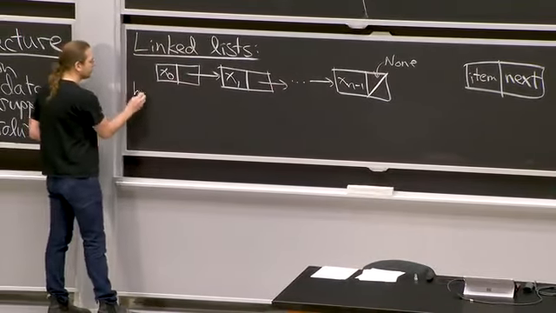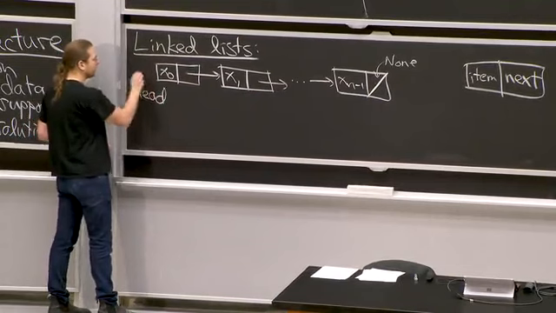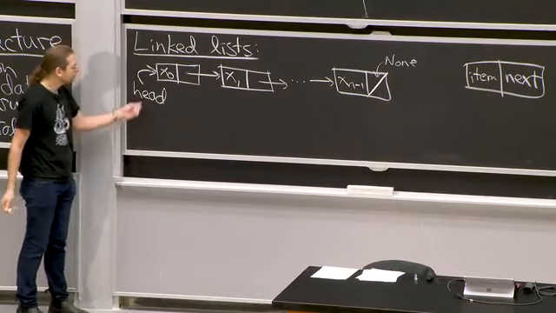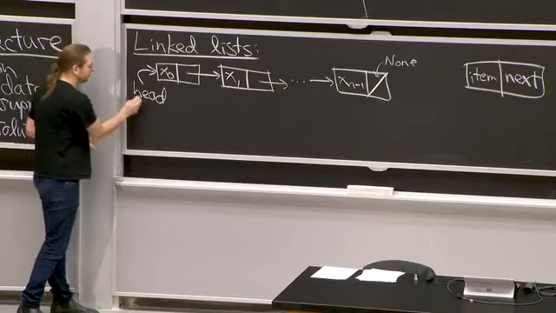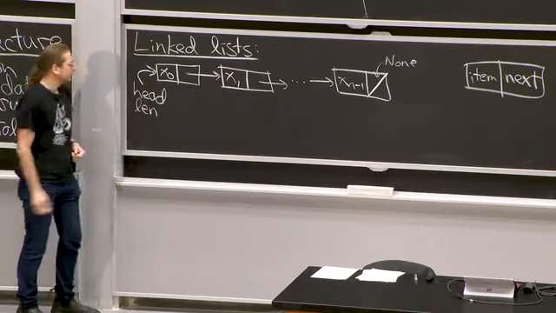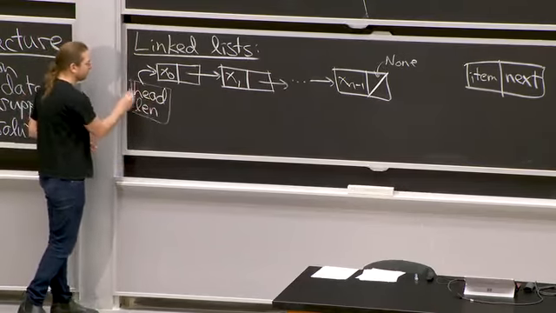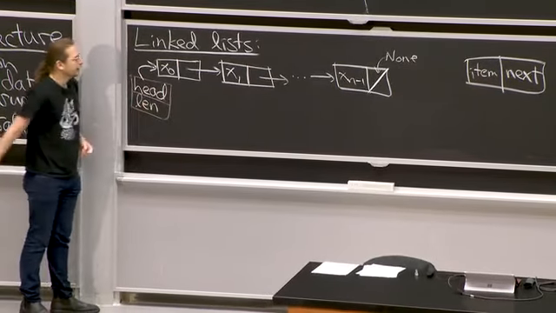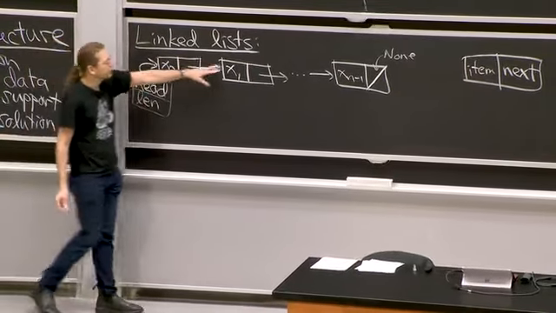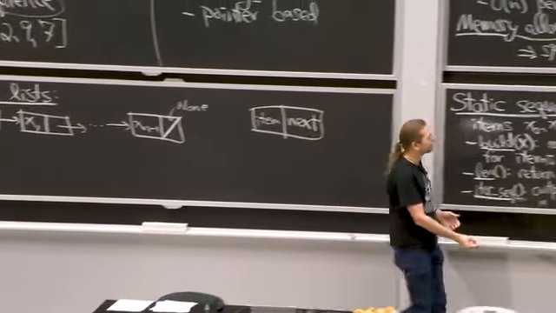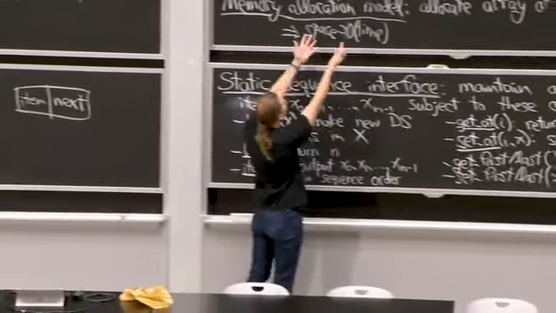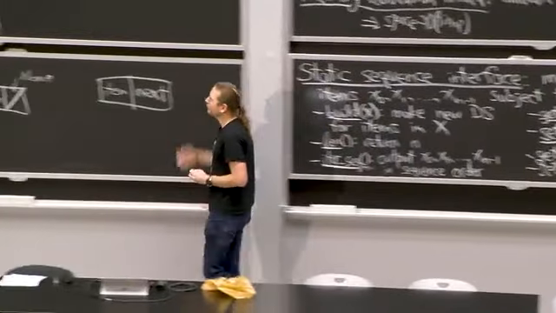And in addition, we're going to keep track of what's called the head of the list. So the data structure is going to be represented by head. If you wanted to, you could also store length. So this could be the data structure itself, and it's pointing to all of these nodes. Notice we've just seen an array-based data structure, which is just a static array, and we've seen a pointer-based data structure.